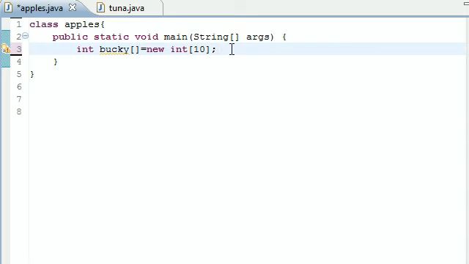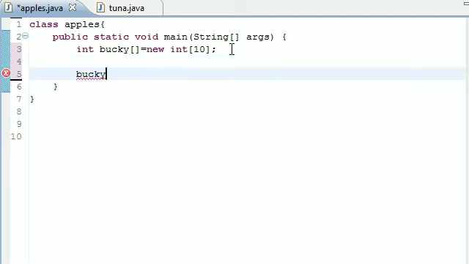If you don't know exactly what's going on, I'll show you right now. So now we created an array and it's named Bucky, and I told you guys that you can store 10 values in this single array named Bucky, and you're saying, alright, how do I do that? Well, since we created an array named Bucky, we have something called indexes for that array, and each index allows us to store a separate value, and those indexes begin with 0 and go all the way to 9. And again, your computer's kind of weird because even though you made 10 elements, it doesn't start at 1 and then go to 10. It actually starts at 0 and goes to 9, because your computer loves to start counting at 0 for some reason.